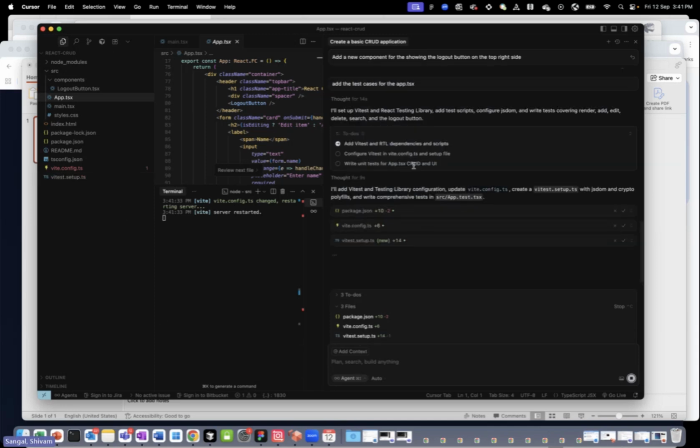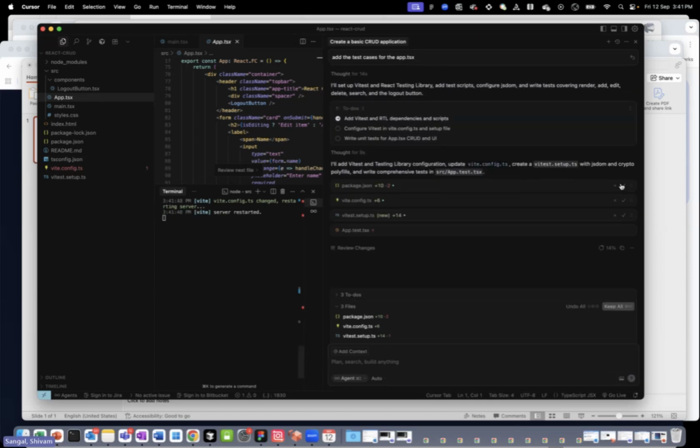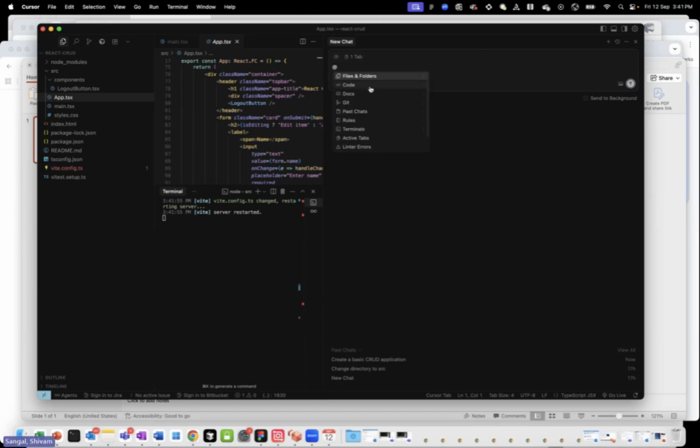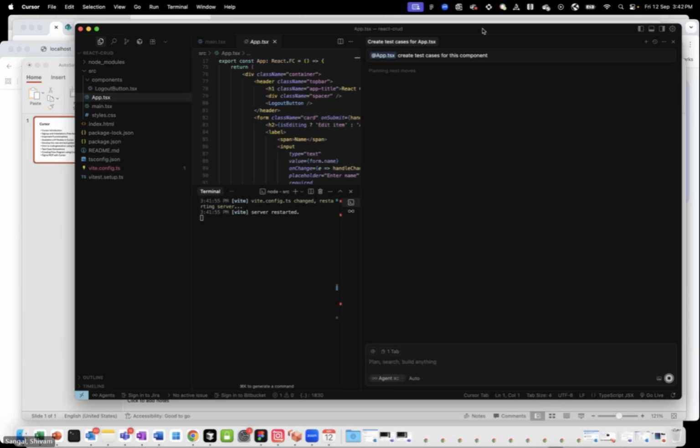I'm not getting what exactly it is doing. I think it is taking something else. I need to close it and open it again. Let me do one thing. Clear all chat. Now I will do it. Yeah, now it is working. There was some issue, okay, so that's why it was stuck. It was not able to refer properly.